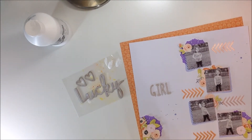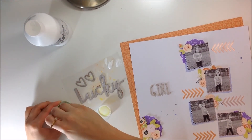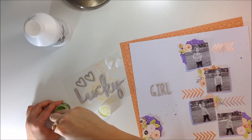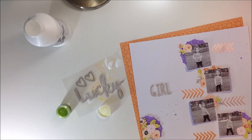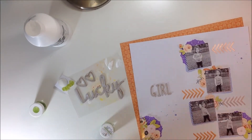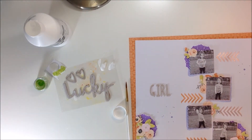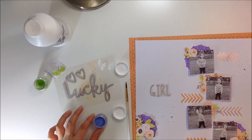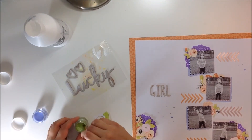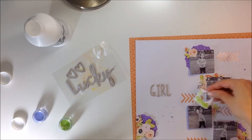Just cleaning off the edges where the gesso will kind of accumulate. As soon as I do that, I am ready to paint these, because the gesso dries very, very quickly. So I decided to paint the 'Lucky' in a green color to match the leaves of the flowers. At first I thought I might use this one — this is one of the original Shimmers paints in the color Key Lime — but I don't end up using that one. It was just too strong of a green. So I go with a softer green called Inklings, and it is called Honey Do List. That one is a shimmery watercolor as well, so it adds some really nice shimmer to the Lucky word.